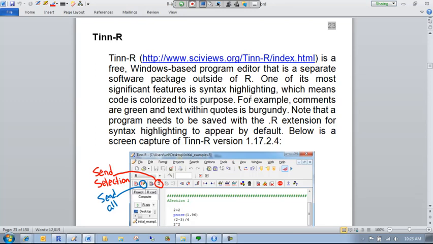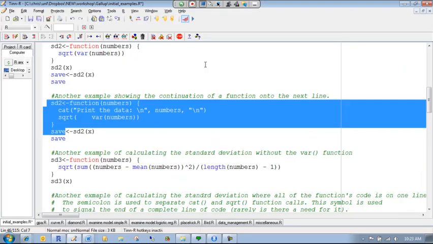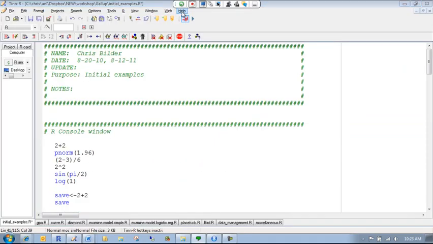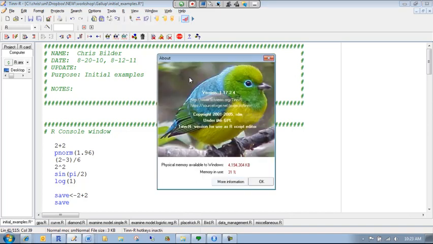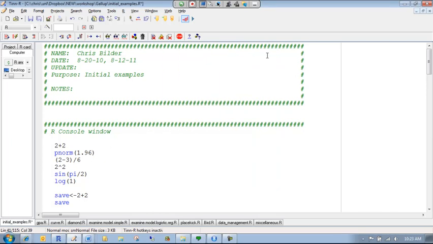If you could open up TIN on your computer, please. And just to verify with all of you, once you do that, go under Help and do About. I want to know how many of you are actually running 1.17.2.4. If you're running that, okay. Yes. Okay. And you're not. I'm the only goof. You're finding it? Okay. So we'll come to the new version of TIN in a little bit, but we'll focus first on using this version.